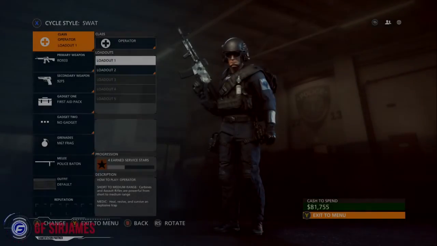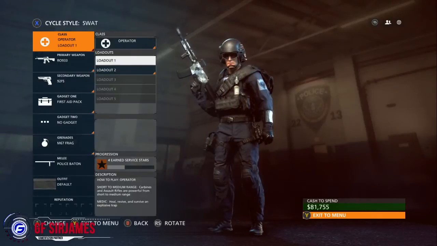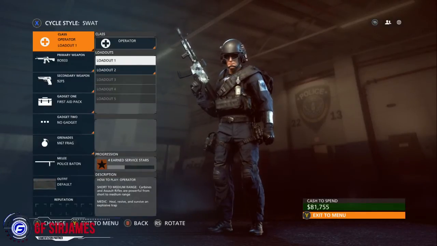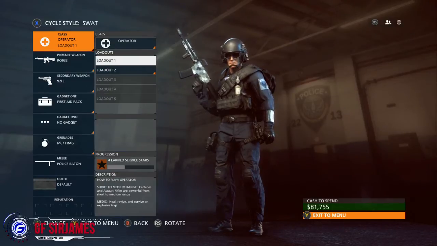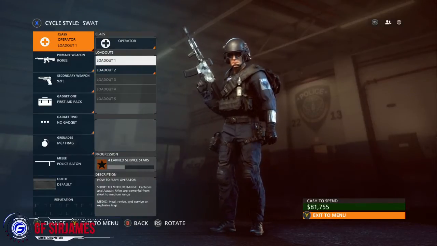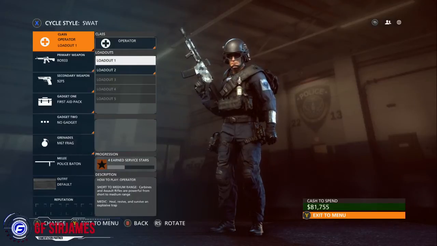Hey, what's happening everyone? I am Sir James from Gamerfuzion.com and welcome back to my Battlefield Hardline 101 series. In today's video, we're here to take a look at the best class setup for the operator for both Team SWAT and the criminals. So in this case, we're going to be taking a look at the primary and secondary weapons along with the gadgets which are mostly recommended for this type of class.